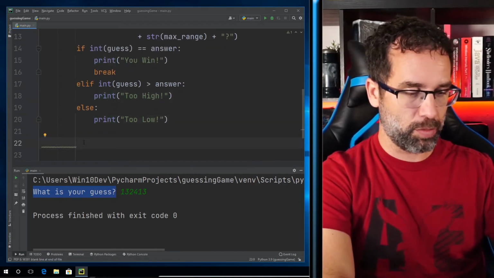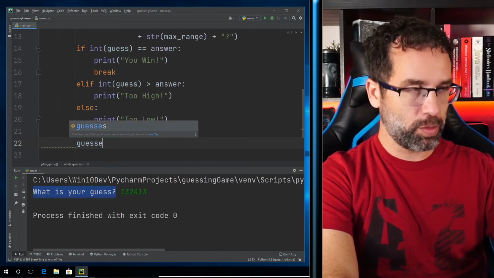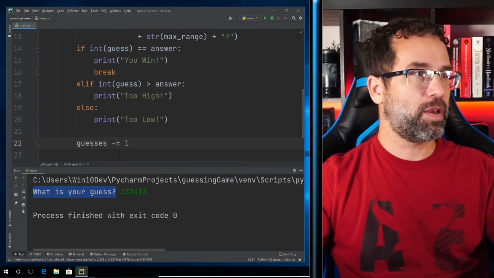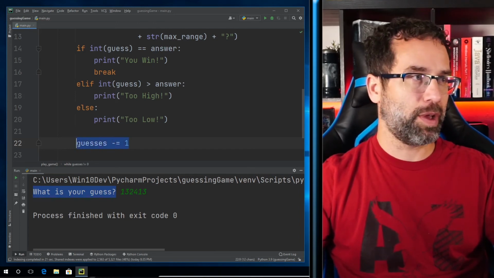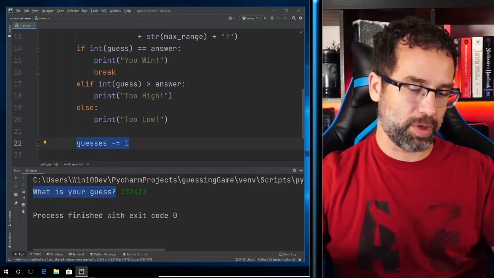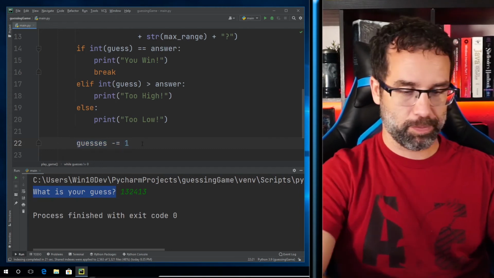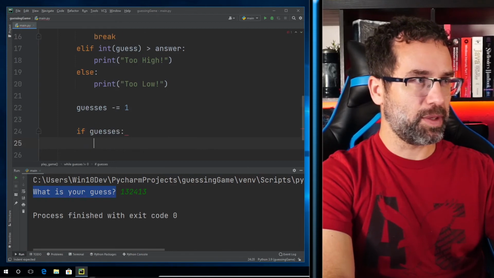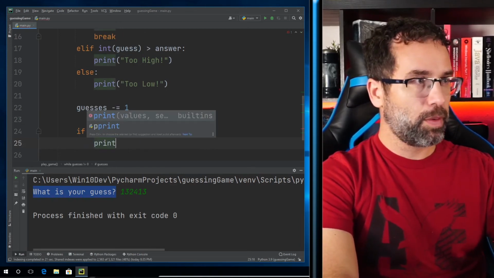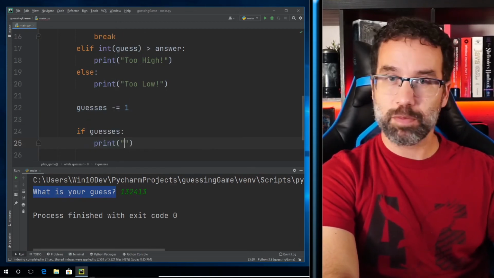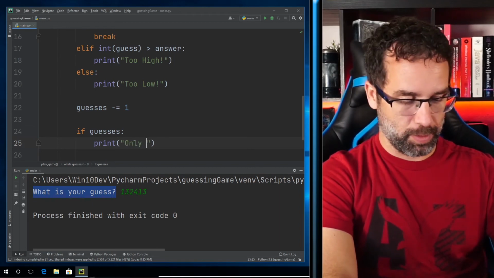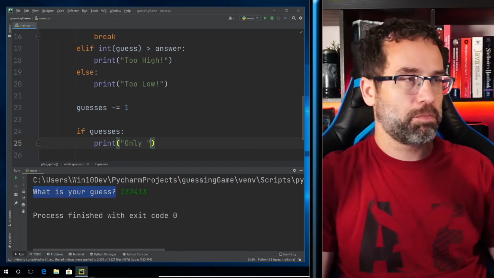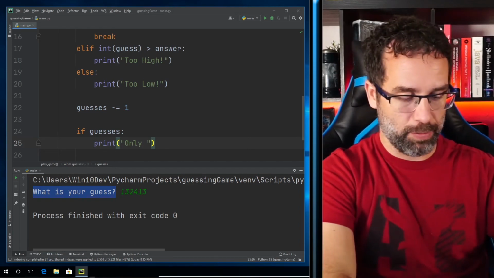So we're going to decrement. Then we're going to go to guesses, and we're going to knock that down by 1. So when they get here, if they had 3 to begin with, now they're going to have 2. If they had 2 to begin with, they're going to come down here and be down to 1. All right, and if there are any guesses left, then we're going to print that they still have some guesses left. We're going to say you only have 2 guesses left. You only have 1 guesses left.